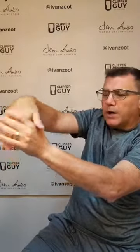7, 6, 5, 4, 3, 2, 1, and release and go the other way for 7, 6, 5, 4, 3, 2, and 1, and release and shake it out a little bit. That's a good example of a static stretch, but you don't do that with cold muscles.